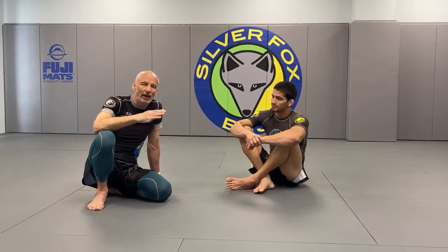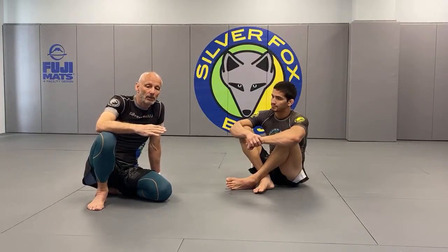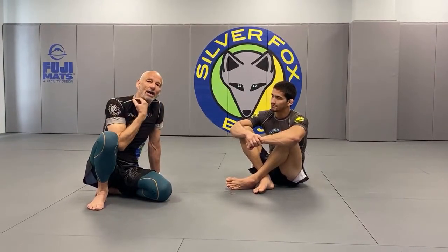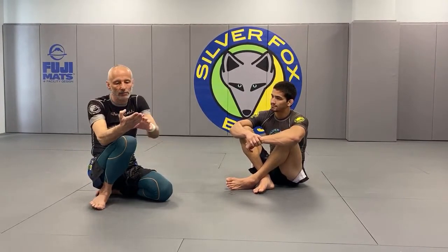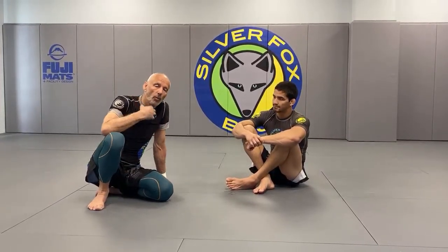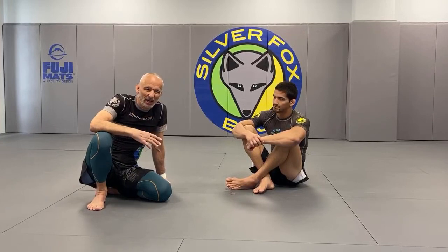When you use a blade of the hand, you still want to be on the karate, but now you really have a very wide swath. So you're basically covering a whole part of the neck. It's a little bit easier, if your wrists can take it, to hit the right spot on that one.